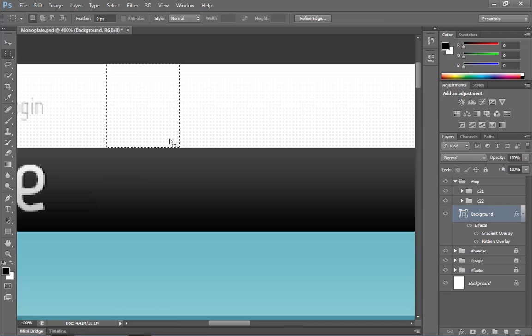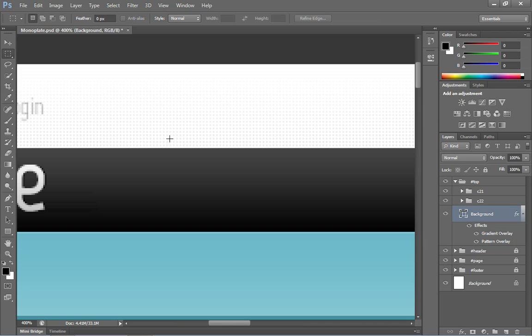What you can do is isolate a smaller portion of this background pattern and use that, ultimately producing a much smaller file size, making a faster website. And sometimes people don't really put value in lowering the file size by 500 bytes. But you have to remember that with mobile devices out there, slow internet connections still exist, so things like that are very important. So I'm going to go ahead and deselect this, Control D or Command D on the Mac.